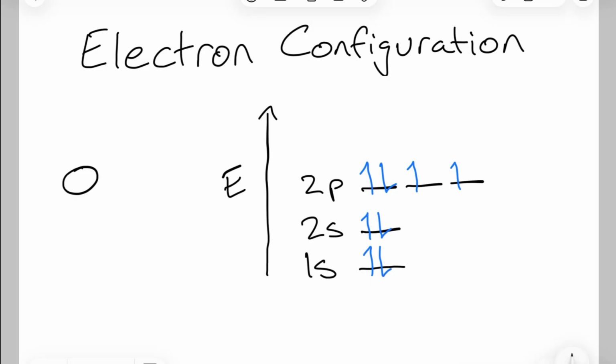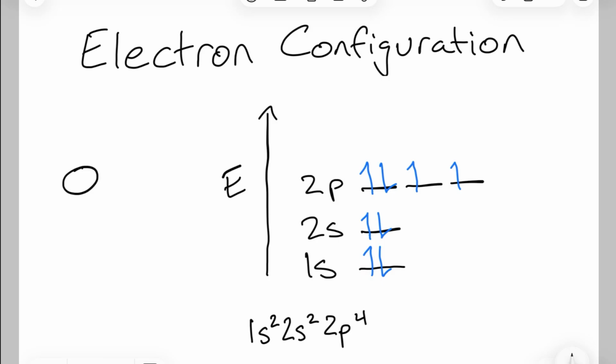Now to write this out, what we would do is just write the orbitals that have electrons in them. So 1s has 2, 2s has 2, and then 2p has 4 total electrons. That's the other way to write this. Now there's a shortcut that we can use to abbreviate this, and this is going to come in handy, especially when you're dealing with atoms that have much higher atomic number. So you don't have to write out every single orbital and number of electrons in each orbital. And that is to use noble gas notation.